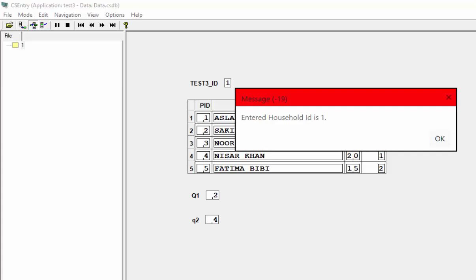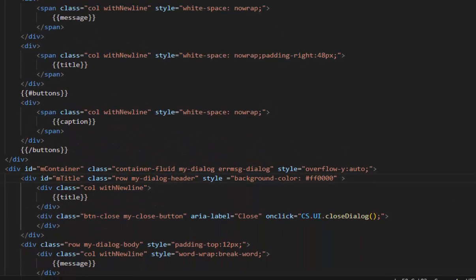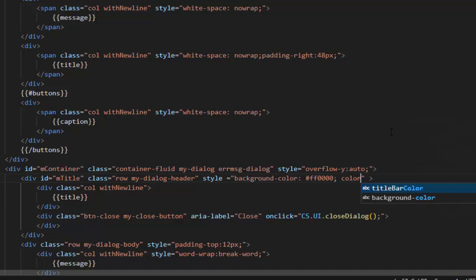To change the text color to white and make it bold, go to line 50 again, add a semicolon after the background color in the style attribute and type color white.